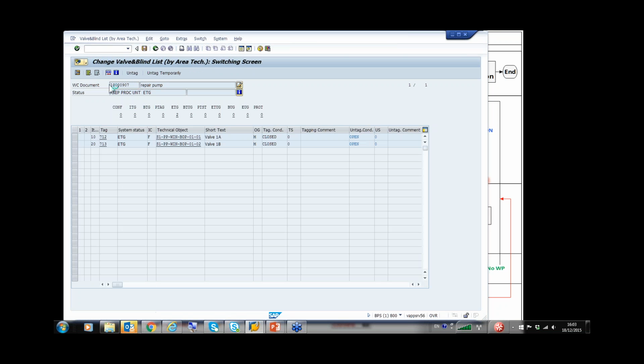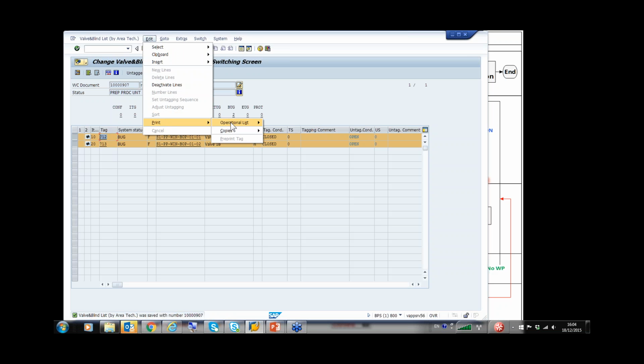I say, okay, I'm going to untag. What happens is, untag means the system will check if the same valve is used by different work. So you have to do more things here to make sure you are not going to operate the valve. If there are two parallel works, you can just say, okay, I'm going to pick my tag, take my tag only, but I'm not going to do the operation. So here we are alone on the valve, so we will remove those tags here. These are the two tags that we have to remove. And here I print my untagging list.